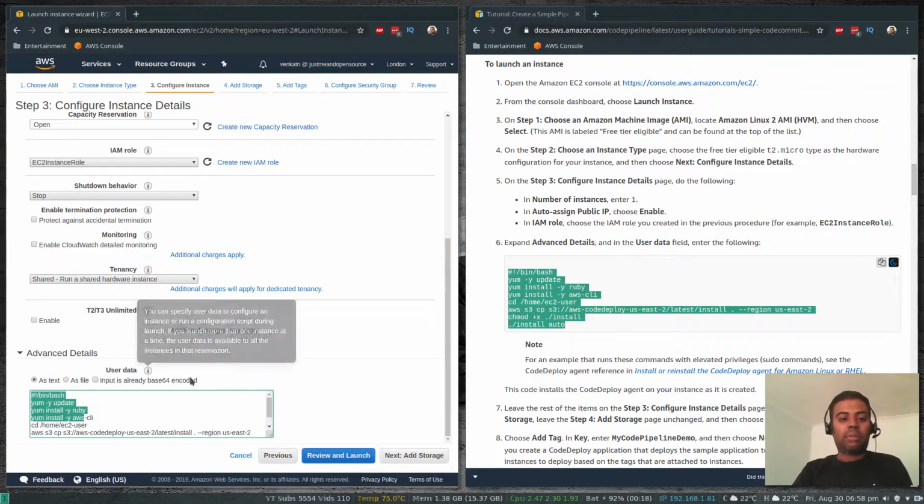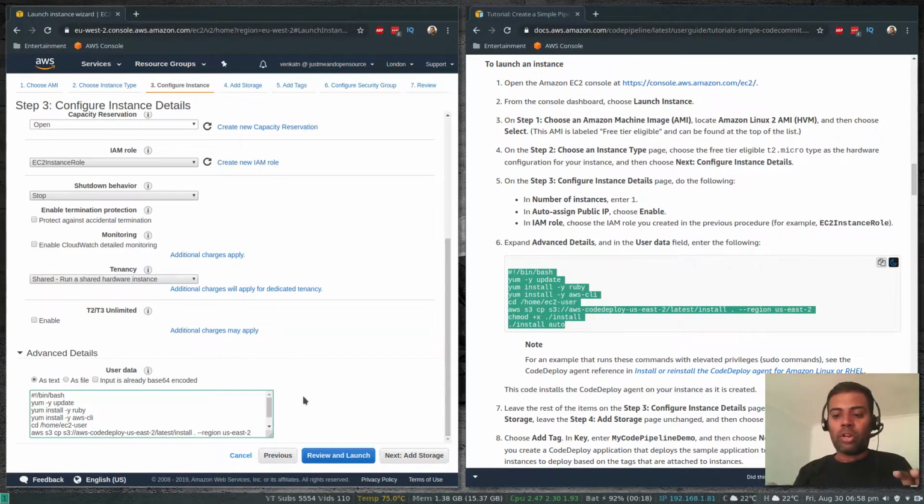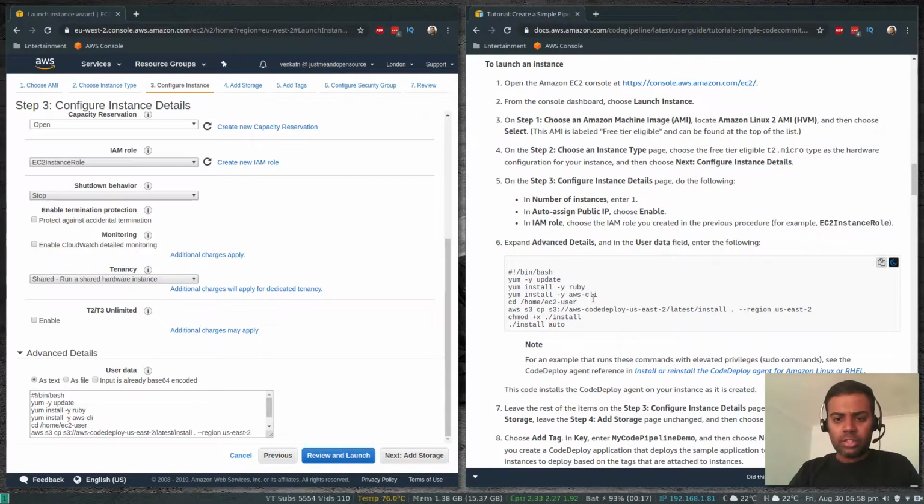What it does is it basically installs the CodeDeploy agent. As you know, Amazon Linux 2, the AMI we are using, is an Ubuntu. Sorry, it doesn't seem to be an Ubuntu. Okay, so yum update, yum install ruby for dependencies. It's going to use the AWS CLI, and we already attached the EC2 instance role to that, so it can talk to other services, and it downloads the install script and then runs it. That one will set up the CodeDeploy agent on this EC2 instance.